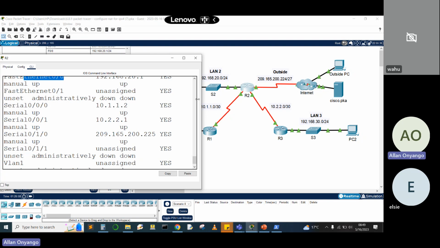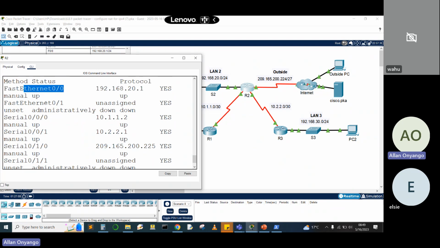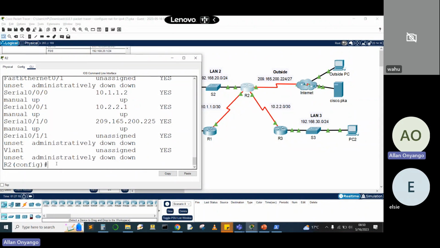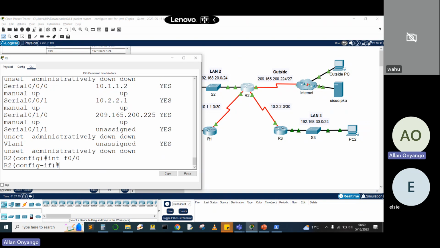which is the only one going to be ip nat outside. So FastEthernet 0/0, ip nat inside; serial 0/0/0, ip nat inside; serial 0/0/1, ip nat inside; and then serial 0/1/0, ip nat outside. So let's do that very fast. Interface F0/0, ip nat inside.